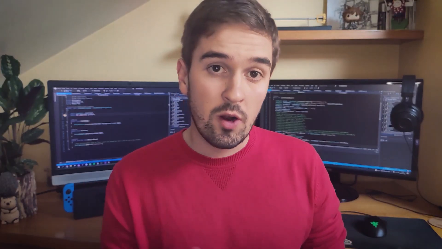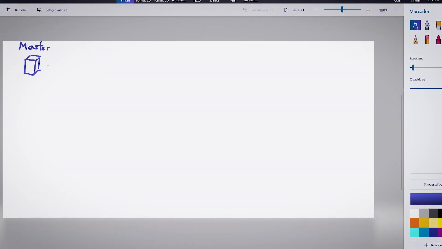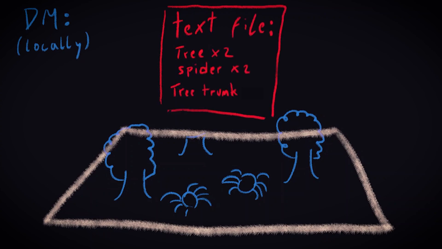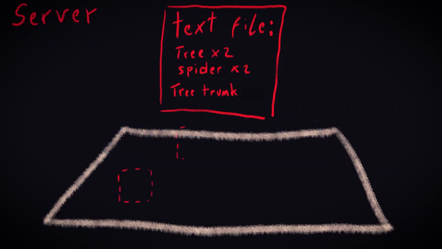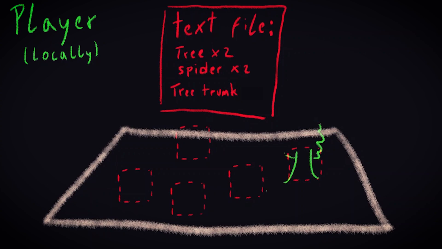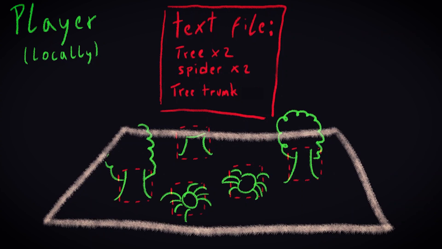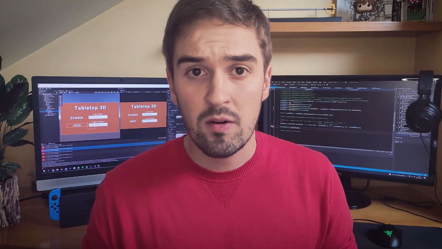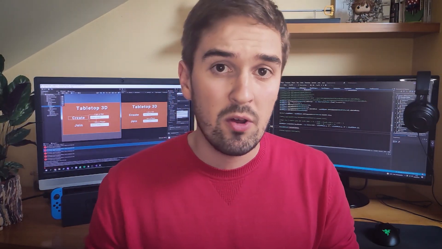Since this was becoming exceptionally harder to understand, I decided to go back to the drawing board in MS Paint. The DM creates the map and saves it — during the save, the application creates a text file with the names of the 3D models used. When online, the DM loads the map, and the server spawns an empty game object for each 3D model name in that file. Then locally on all games, inside each server-spawned object, we spawn the 3D models as simply the visual for that object.